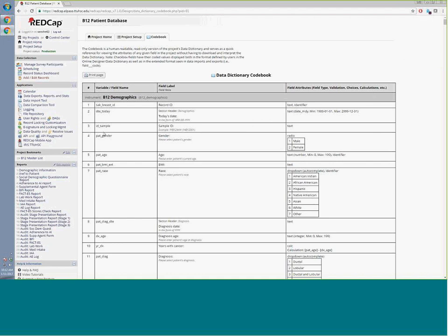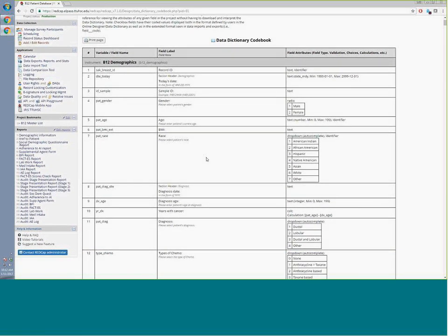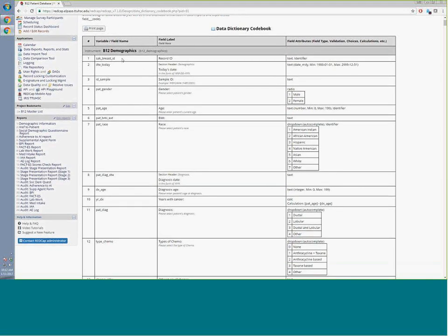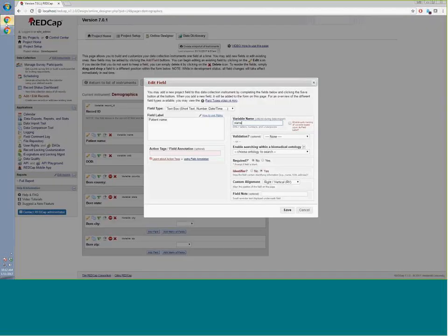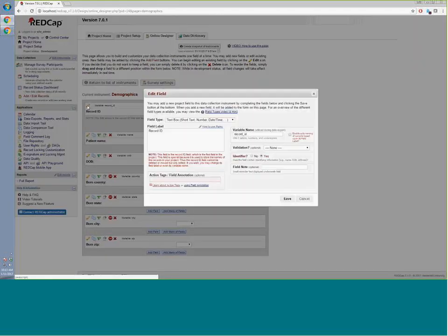It's called a code book, and we give this to the statisticians whenever we pull out data and give it to them in order for them to analyze it. Right here, you have the variable name, the field name. That first record is the record ID, which the system generates.